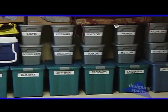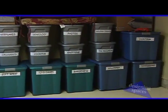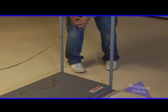So what is the first thing you're going to do with your new VersaLift? The first thing is, you saw my garage. We're going to get those big totes out of there. So my husband would love to be able to find his workbench again, and I'm so excited about being able to actually park my car in a garage. That's a novel idea. So this is perfect for your garage.